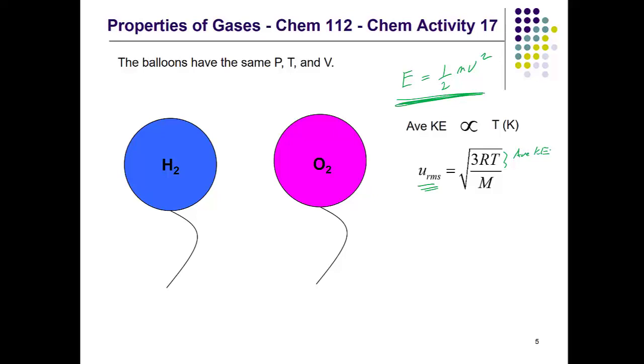Again, chemists are not so concerned about distinguishing between speed and velocity. I know velocity has a directional or vector component, but in chemistry this is not as important in this particular example, so we use those terms interchangeably. The 3RT is related to the average kinetic energy, and as you might imagine, this big M has to do with the mass. I'll explain why we use this symbol in a minute, but just to be clear, if this is the mass, then the greater the mass, being in the denominator, the slower will be the speed. And so hopefully it makes sense to you that oxygen's particles, although having the same average kinetic energy as that of hydrogen, will be moving at a slower speed.